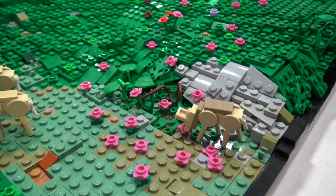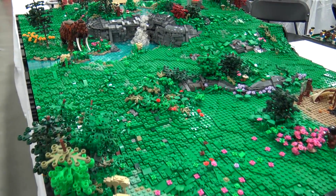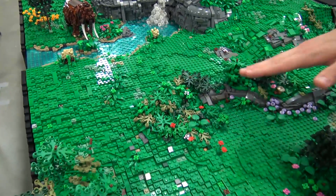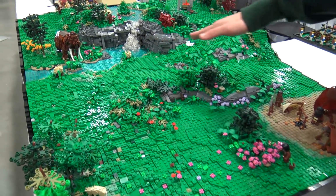And when Miles started working on it, he's like, we've got to have the hill and the waterfall. So he snaps me a picture, and the lowest his build ever goes is like 8 blocks high. And I'm like, oh, that's going to be a mission. So this hill is pretty steep. It gets a little bit more rounded out, but here I had to at least hit the minimum 8 brick height, and then we moved on up.